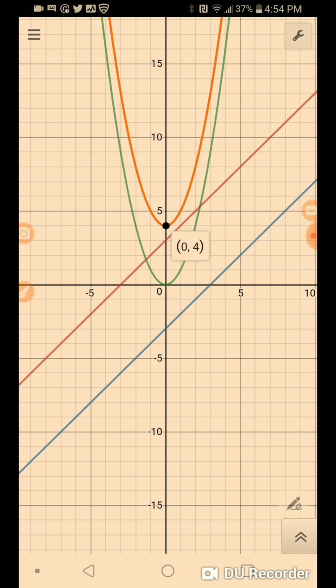You see the ordered pair 0 and 4. The x value is 0, the y value is 4. This means that this function intercepts the y value at +4. At the same time, that is the vertex of this parabola. That is the lowest tip of the parabola from where it curves up. So I'm going to graph one more parabolic function using a negative value. So I'm going to shrink it.